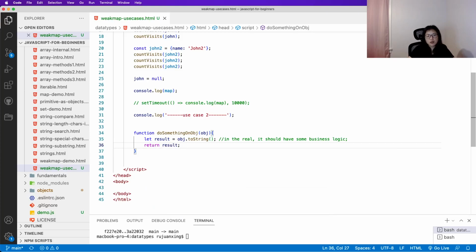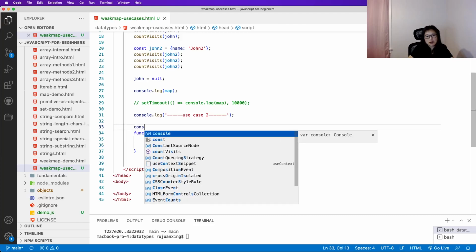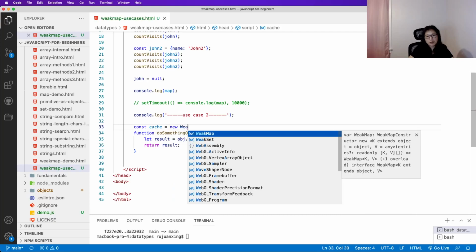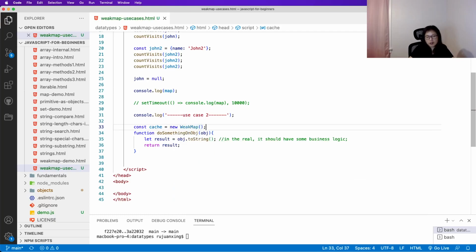For caching, we can add a cache equals new WeakMap, because it's an object, and if the object doesn't exist in our application anymore, no one points to it, there's no need to remember its values. So that's what we do.